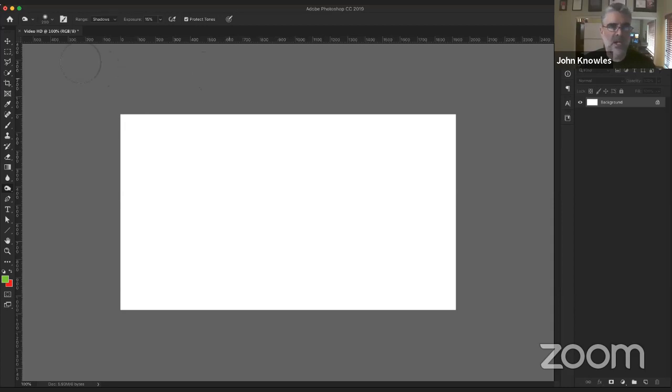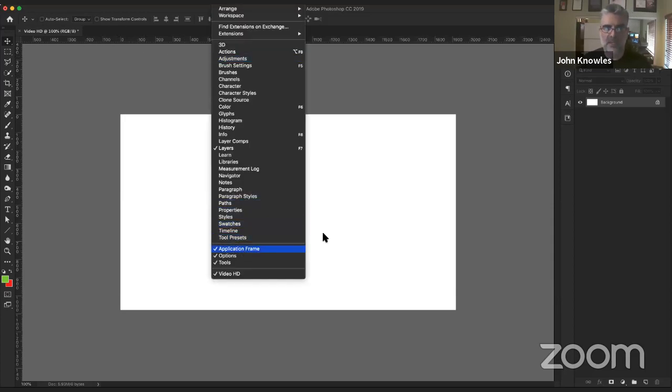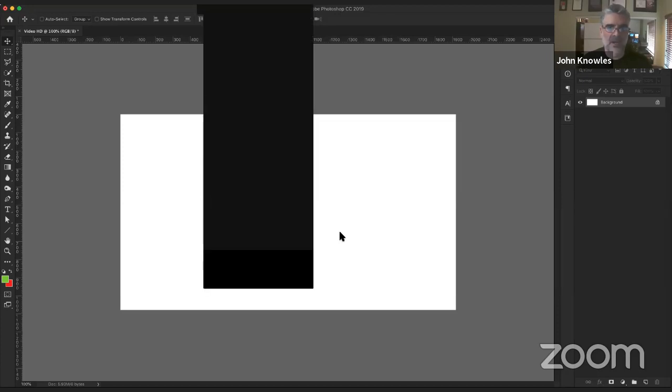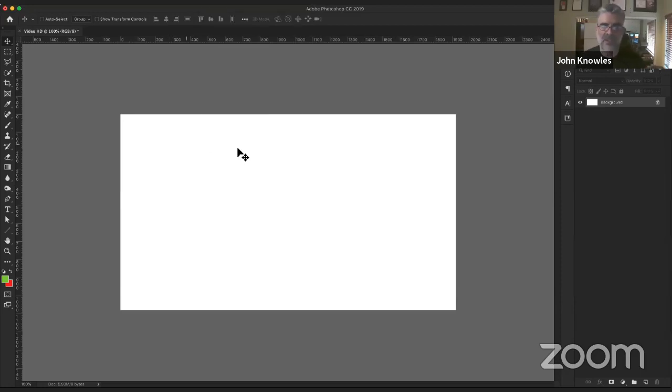So what do we have going on here? We have a toolbar over here on the left. I'll go to my pointer, and that holds all of the palettes here. I have the main, what we call the application frame here. The application frame is under Window, and you can see that there. That actually docks the main window as part of the application. So you don't see the rest of your desktop. I actually find this horribly distracting. So let's set it back the way it was. I don't want to see the rest of my stuff. I want to just focus on Photoshop and just see it nice and full, the whole image here.